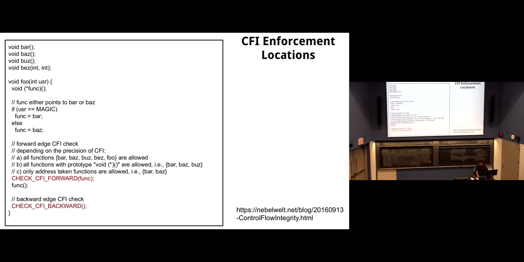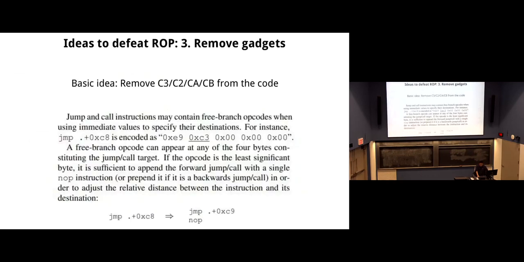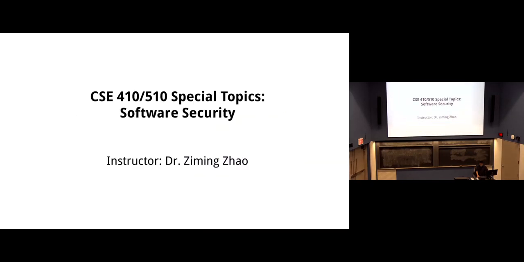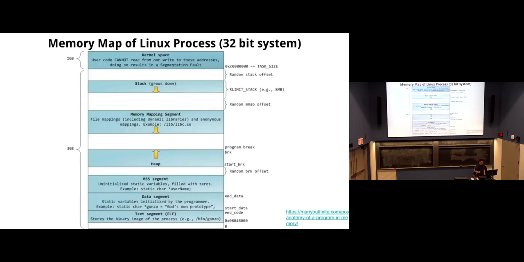Okay, if no other questions for Rob, then we move to a new topic. So the next topic we will talk about is heap exploitation. Heap is a memory region for a program. The kernel also has its own heap, but in our class we're mainly talking about user space programs. If you remember this picture I showed you in the very first class, this is without ASLR obviously. We have the heap in the middle. The memory mapping segment, you can consider that part of the heap actually.